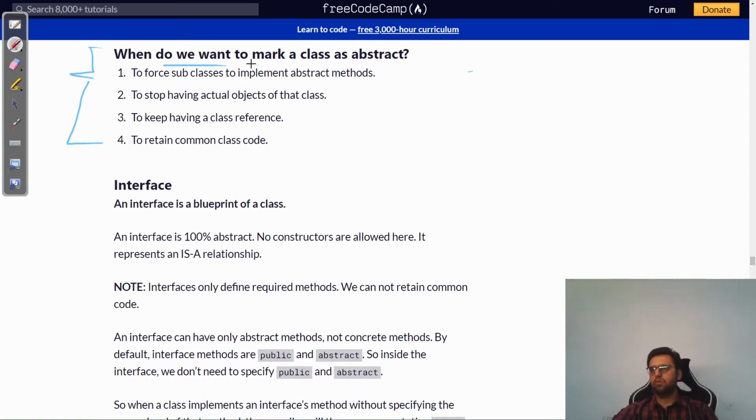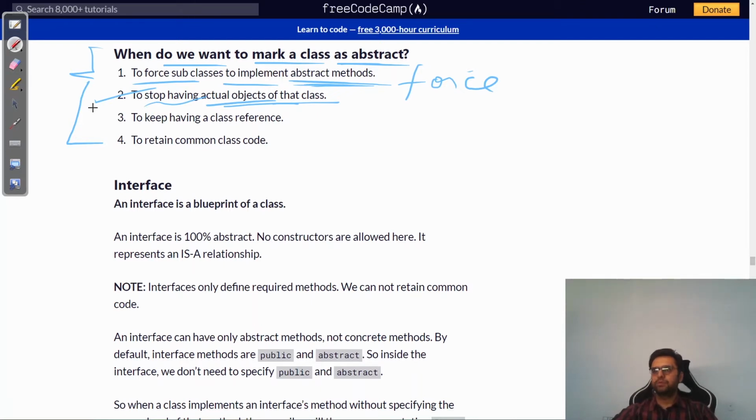When do we want to mark a class as abstract? First, to force subclasses to implement abstract methods. Second, to stop having actual objects of that class. This is also a good hack to stop creating objects of a class, because abstract class objects can't be created.